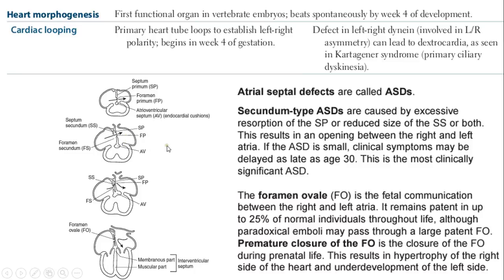Remember, the infants have something called the ductus arteriosus that connects things a little differently than in the adult heart. It's supposed to close, unless you have a patent ductus arteriosus.